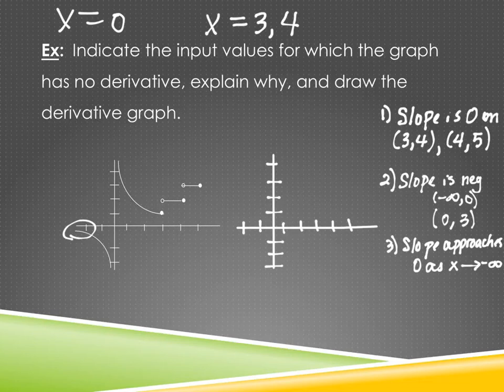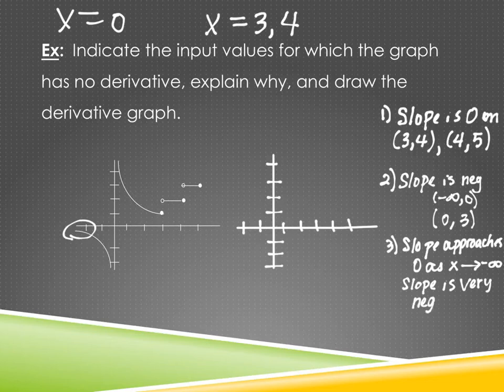Where else is the slope changing, or how is the slope changing on that first piece? On the far left, on this part of the graph, it's going to be 0. What's happening as we get closer and closer to the y-axis? Yeah, it is super negative, right? Those tangent lines almost become vertical, don't they? If this graph continues down, and it looks like it does, those tangent lines are nearly vertical. The slope is so steep and so negative. So we can write that down. The slope is very negative, or approaching negative infinity if you want.